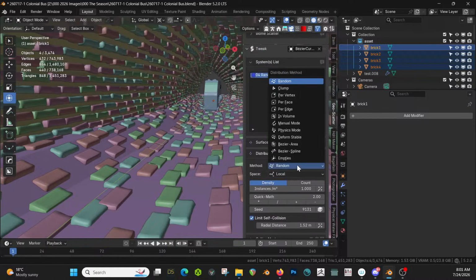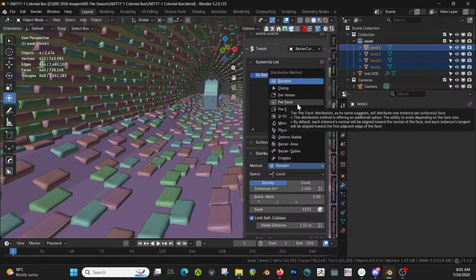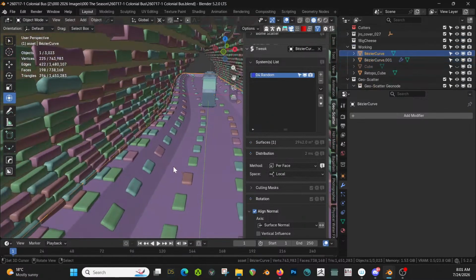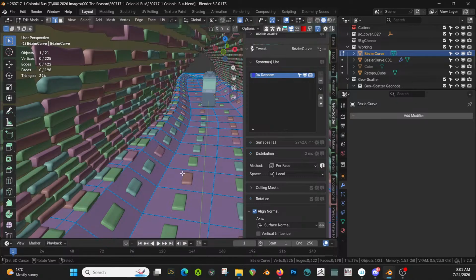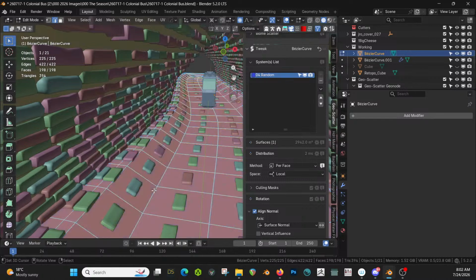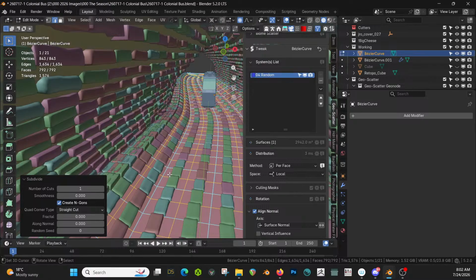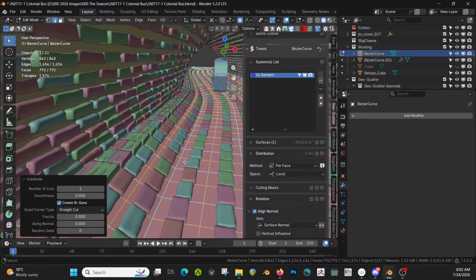Method. Per face. Ooh, could be. That cuts down our number, doesn't it? So let's see what that gives us. Tab. That's 1 per face then. Okay. So if we subdivide it, pretty good.